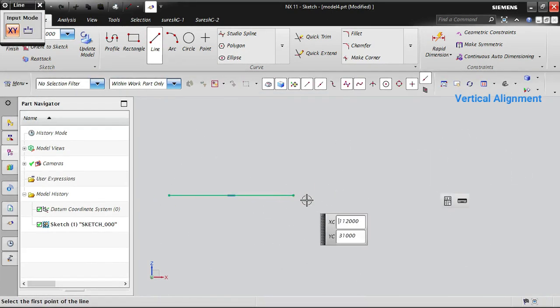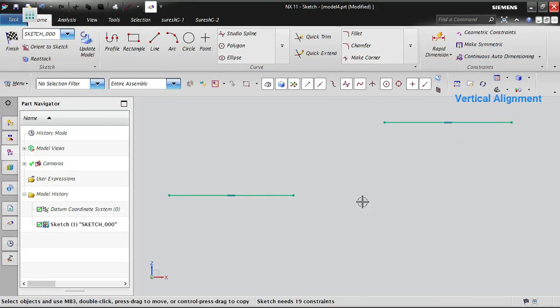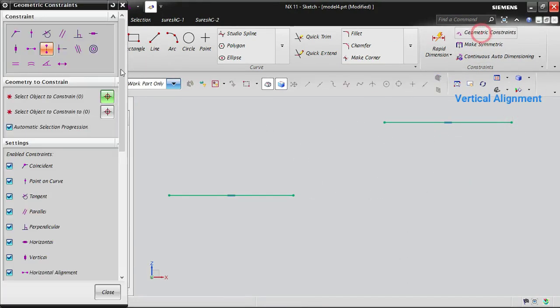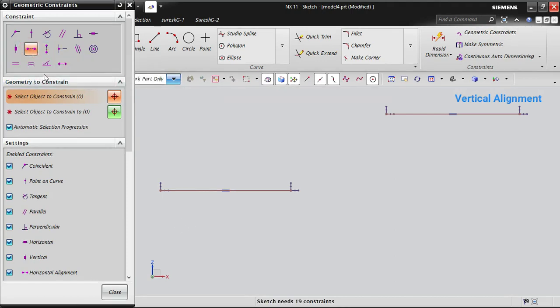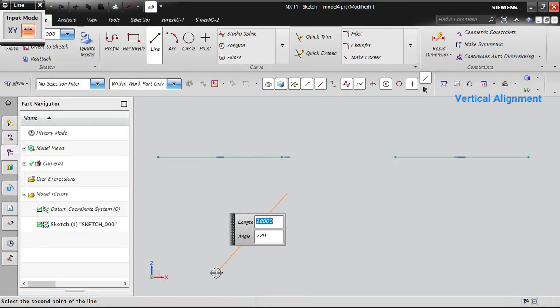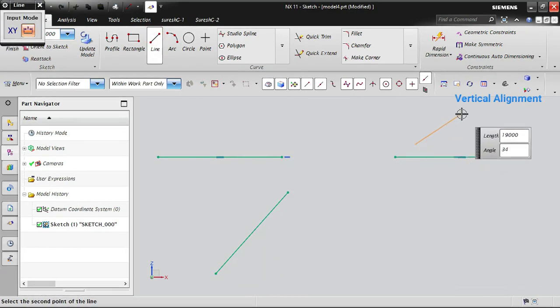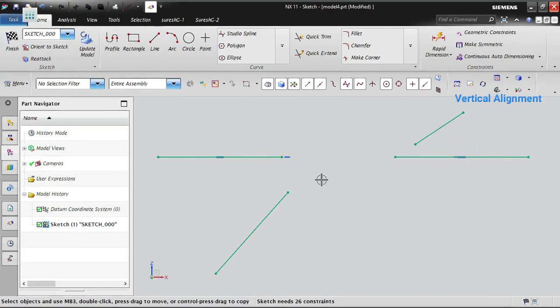For example, I am creating one line here, one more line I am creating here. These 2 lines I wanted to make inline to each other, so you can go for horizontal alignment. Now I went for horizontal alignment, select this line and select this line, both will become inline now. Similarly, vertically also you can do that. For example, I have a line like this. I do not know what is the angle of this line. Suppose I have one more line like this. Both these lines, I wanted to make aligned like this.